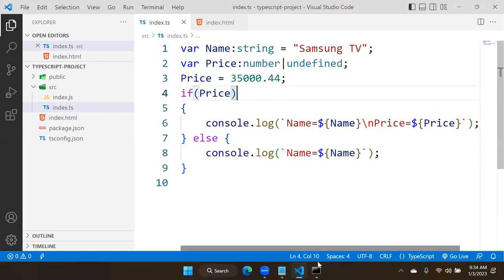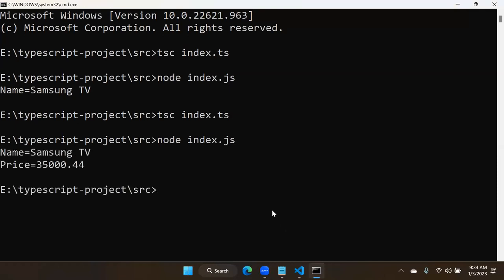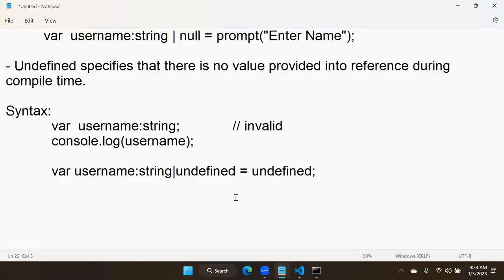If price is defined, let's see now. I'm compiling and running this again. Then it will print name and price. So how do we verify whether the value is defined or not? For that, we have to use undefined. Generally, this is the technique of verifying.